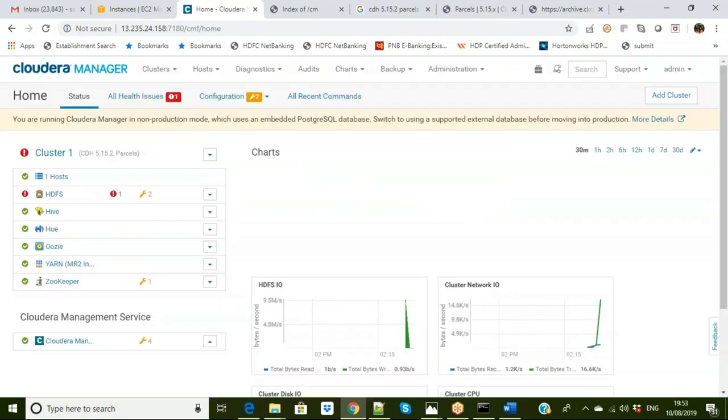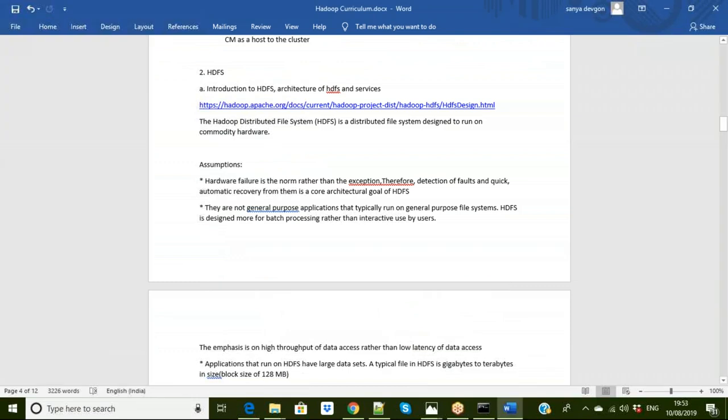Okay, so let's start with the HDFS part. HDFS is, as rightly told, the Hadoop Distributed File System. The concept of HDFS was introduced because data was increasing rapidly, and the original database systems like Oracle and MySQL, which were still being used in organizations, were not able to handle such large data sets.